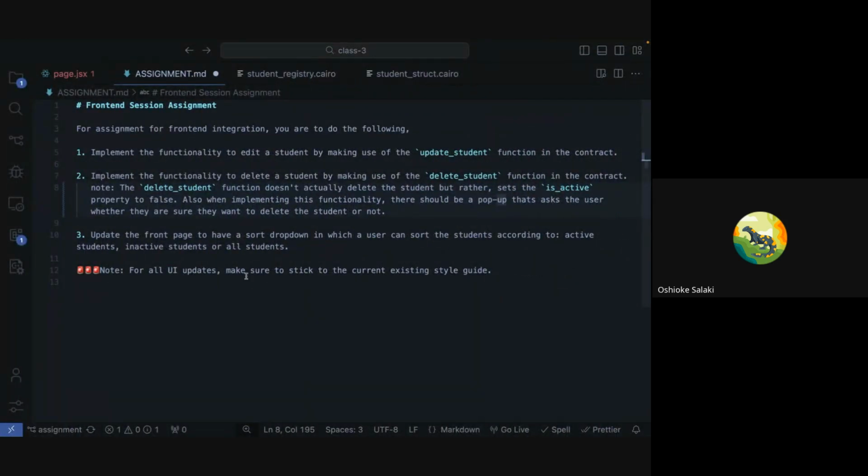Then the next thing, update the front page to have a sort drop down in which a user can sort the students according to active students, inactive students, or all students.